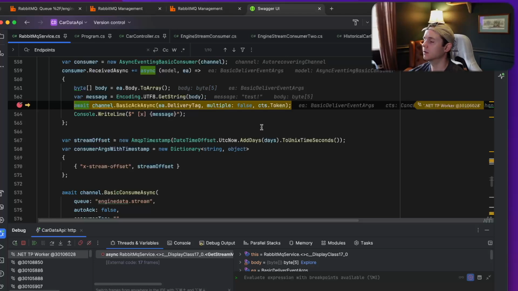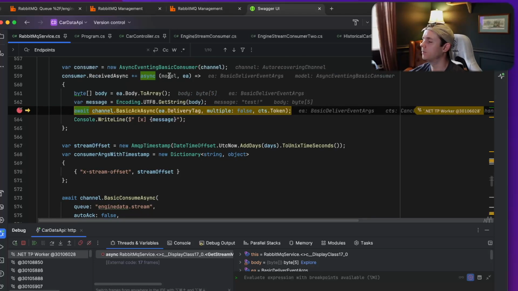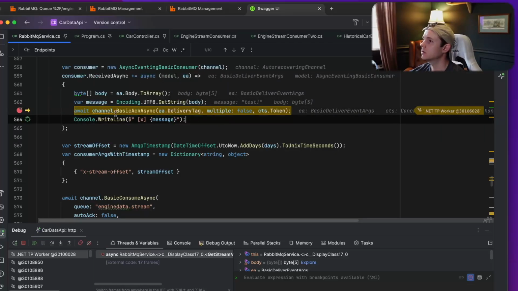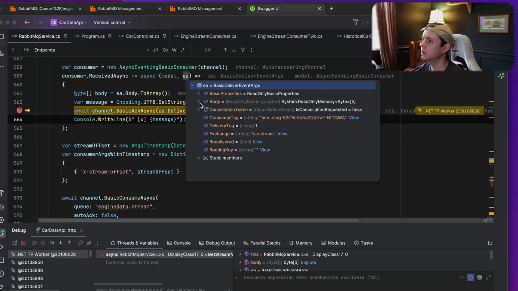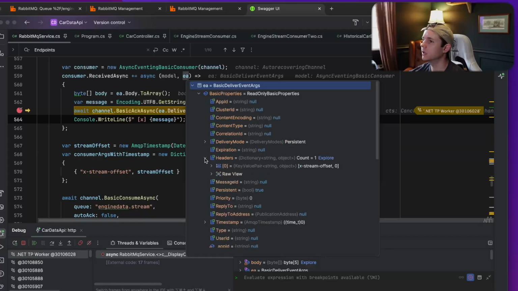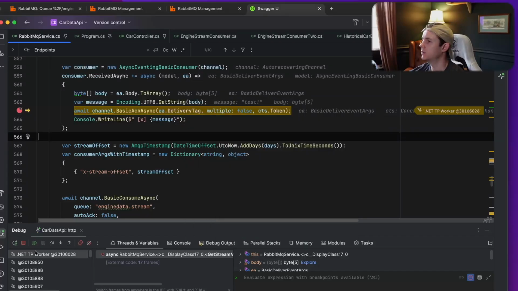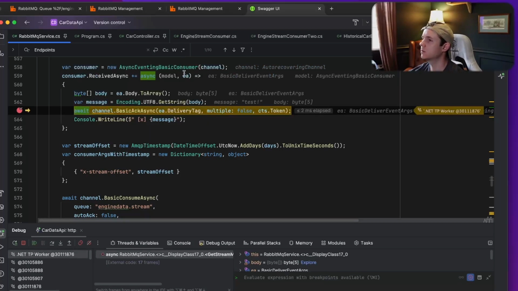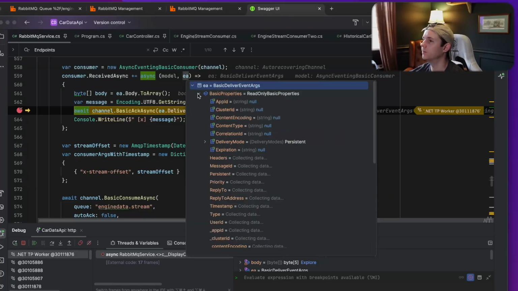And I will have to step through this a couple times, because you can see, whoops, on the basic properties, the header. So this is the one that I had published before I published the header, right? So there's no filter header on this message. So I will have to step through this actually, which is 1, 2, 3, 4, 5, 6, 7, 8, 9, 10. All right, so this one should have that header on there.